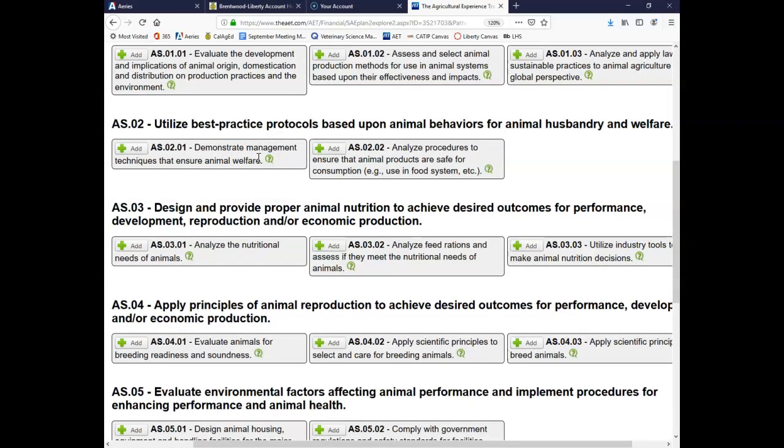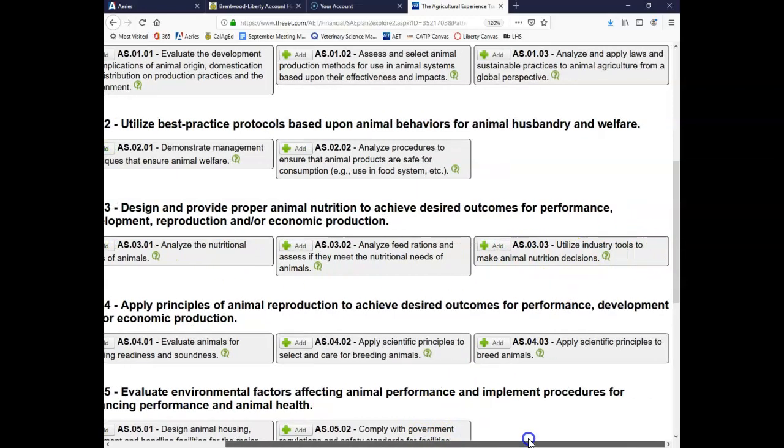professional, language-oriented objectives. So if I were to analyze the nutritional needs of animals, what you're really doing is you're looking at your animal, and if it's not gaining weight the way that it's supposed to, then you're going to do something so that you can increase the weight. Well, you're going to have to do some research on that. You're going to use your industry tools, which are over here, and your industry tools would be your advisors, your breeder, or to do some research online.